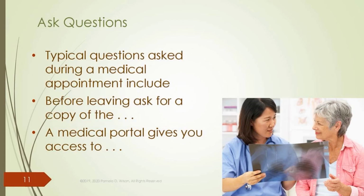Here are more typical questions asked during a medical appointment when you're investigating the health concerns for an elderly parent. So what follow-ups exist? What questions do you have about prescription medications? About side effects from medications? About options for treatment? Is a medication the only option? Are there other options? Referrals to specialists, physical therapies? Very important question. How does this diagnosis today look in the future? In 6 months or 12 months, in 2 years, in 3 years, if I don't take preventative actions, and how does it look if I take preventative actions? And of course, any other important things you want to or should know.